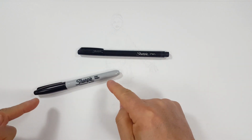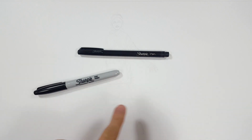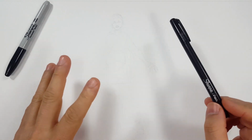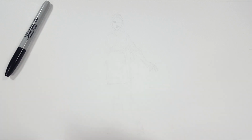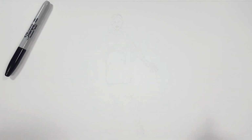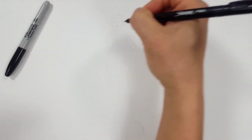I'm going to be using a Sharpie fine point and a Sharpie pen, mostly the fine point, but the pen's a little finer and can find things that the fine point can't quite find. So I've sketched the entire thing out. I've erased the majority of the darker, lighter images, and what's left is a darker ghost of an image that I can draw the details with, give me guidelines, so to speak. And I'm going to start with the Sharpie pen because I can control the line widths much better, and I'm going to see if I can position myself to draw the way it helps, because I can't turn my paper.